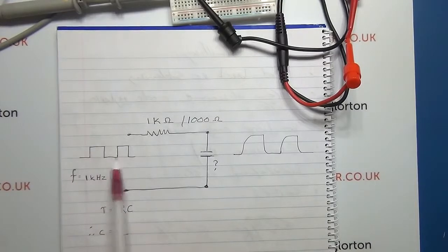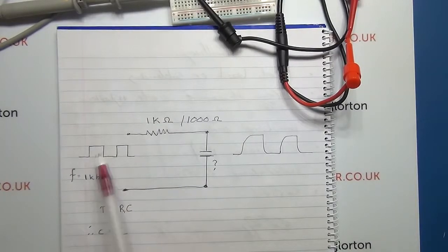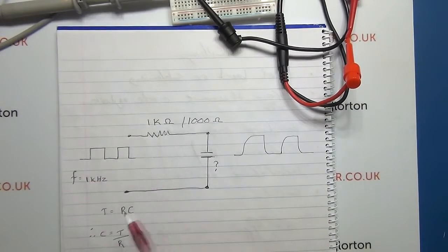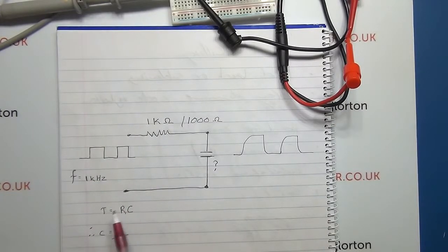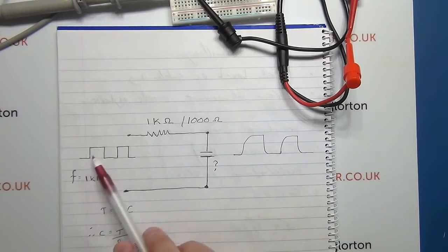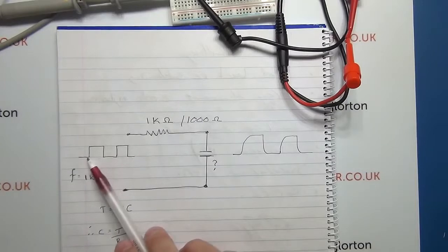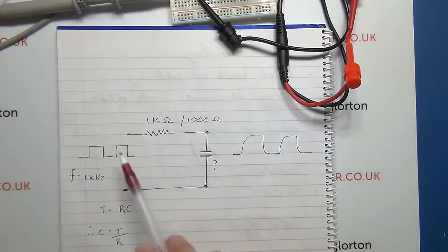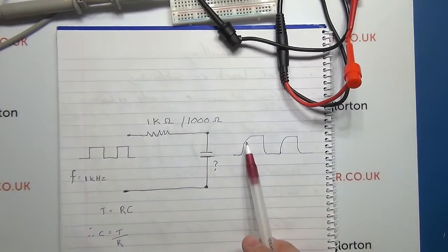We have a signal coming in, a square wave. Why a square wave and not, let's say, a sine wave? Well, ultimately, one of the important criteria in this equation is time. And what we're trying to do is put a constant charge up on the capacitor to work out its capacitance.